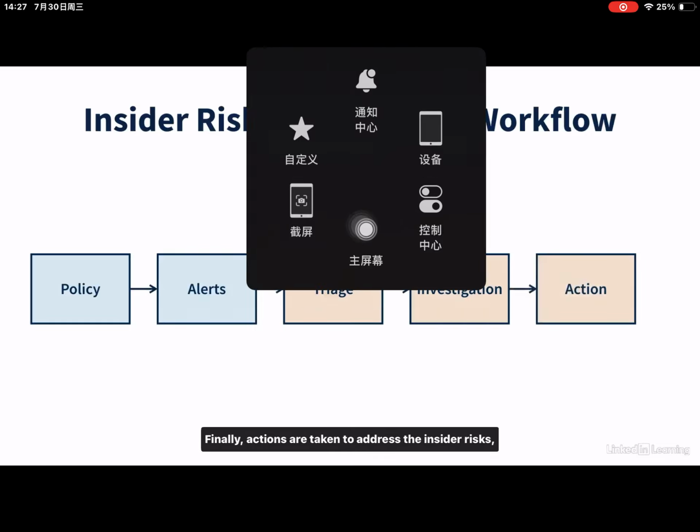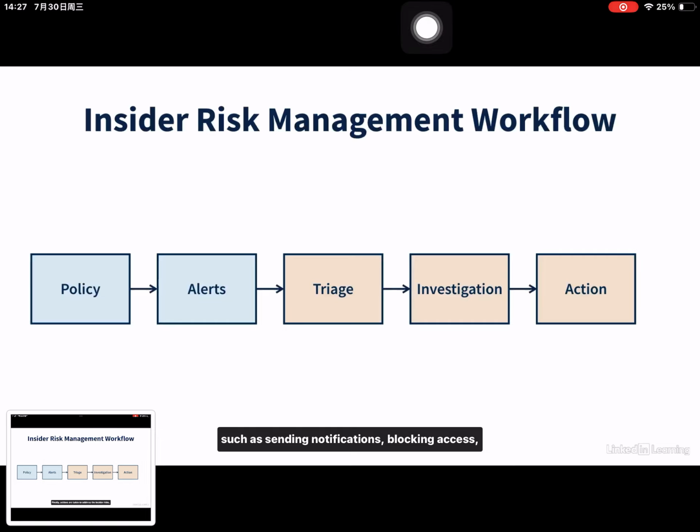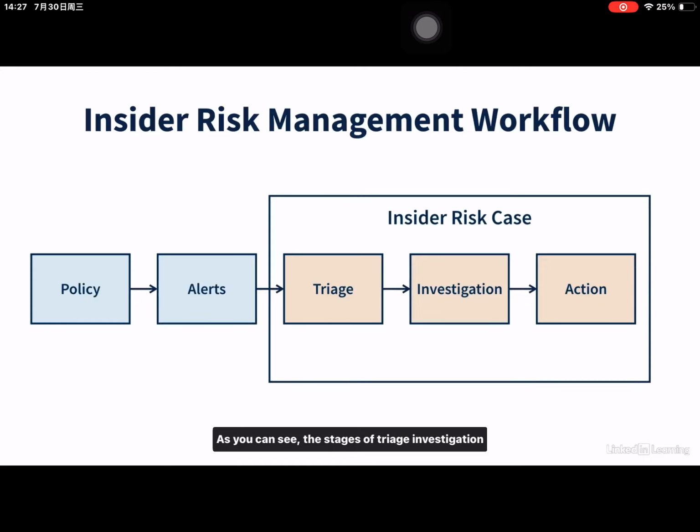Finally, actions are taken to address the insider risks, such as sending notifications, blocking access, or escalating the case for further review. As you can see, the stages of triage, investigation, and action form the core process of insider risk case management. Now let's do a quick demo of Microsoft Purview Insider Risk Management.